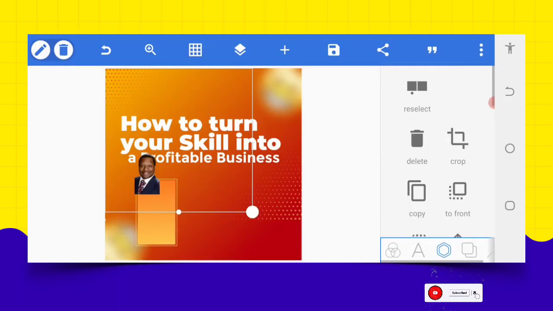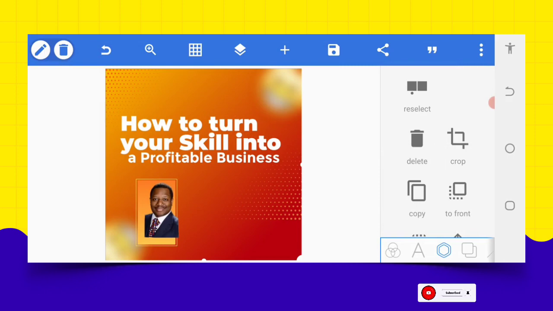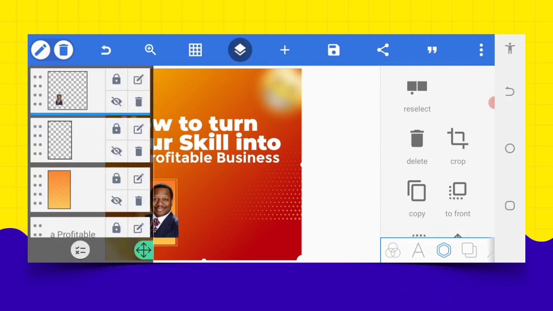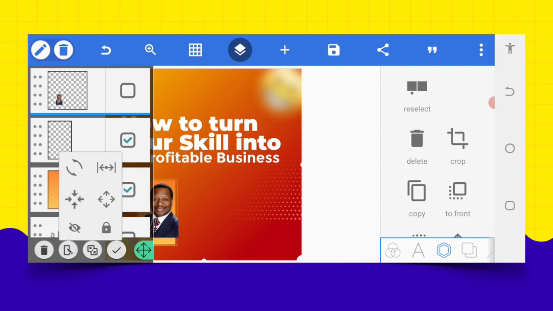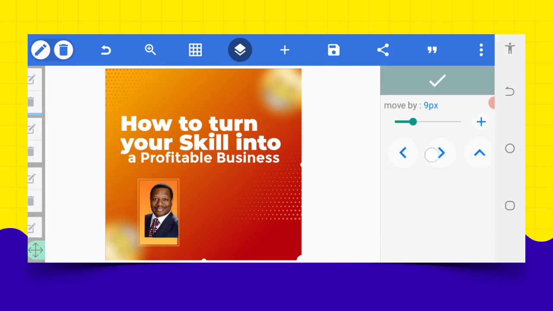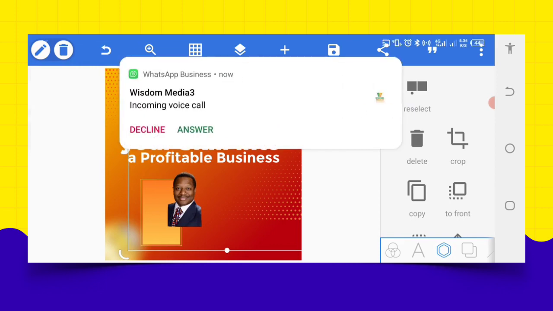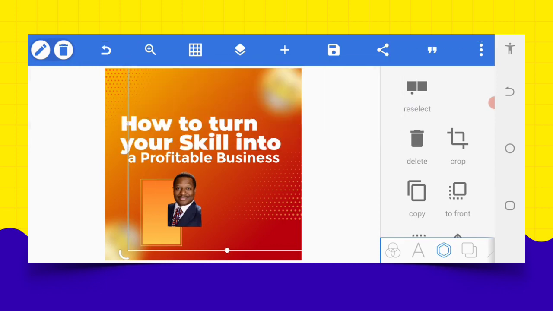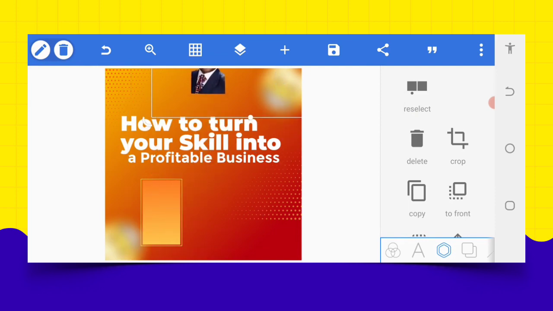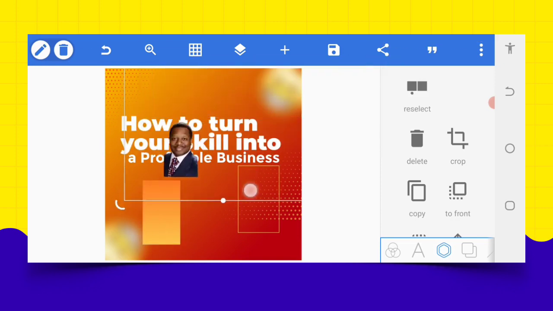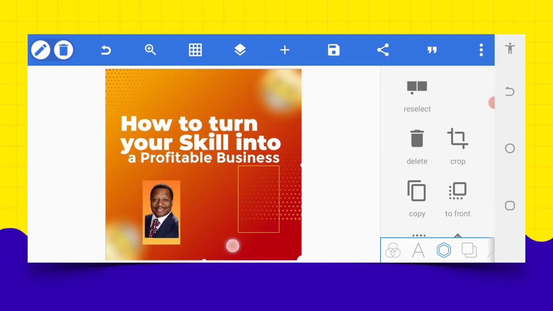So now we go to the gallery and import this particular image. So this one will give us an avenue. So therefore I will move this to meet up with the images, just as this. You can see, right? So I don't want it to be too long, so I have to position this to one side. Position this to one side. Then I will reposition this here.